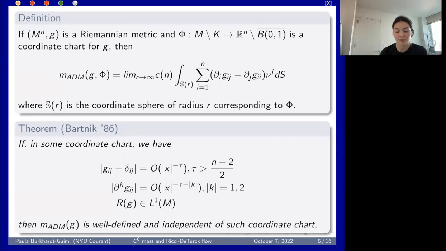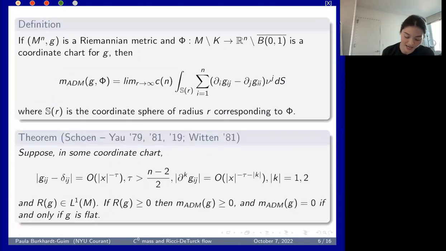Okay. And so, as I said, the reason I am saying that the ADM mass is a metric quantity associated with lower scalar curvature bounds is because of the Riemannian positive mass theorem. Again, I think people are very familiar with this, but it says that in the setting of the result of Bartnik, if the scalar curvature is non-negative, the ADM mass is also non-negative, with equality if and only if g is flat. And maybe I should say, here I've stated everything as if you have a manifold with just one asymptotically flat end. Of course, the positive mass theorem is also true if you have a manifold with multiple ends, and the things I will state today also work if you have multiple ends.